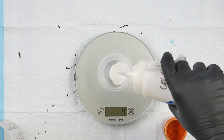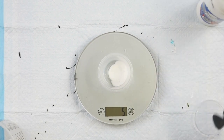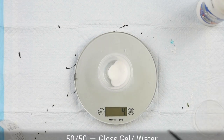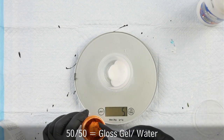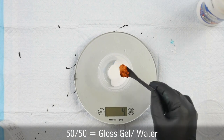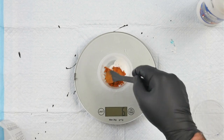We're going to add five grams of this gloss gel and water mix — it's 50% gloss gel, 50% water. It doesn't matter what brand of gloss gel you use. Then I'm going to put a heaped fluid Artco spoon worth of Zeus into this and mix it up — maybe a little bit more, about a gram.